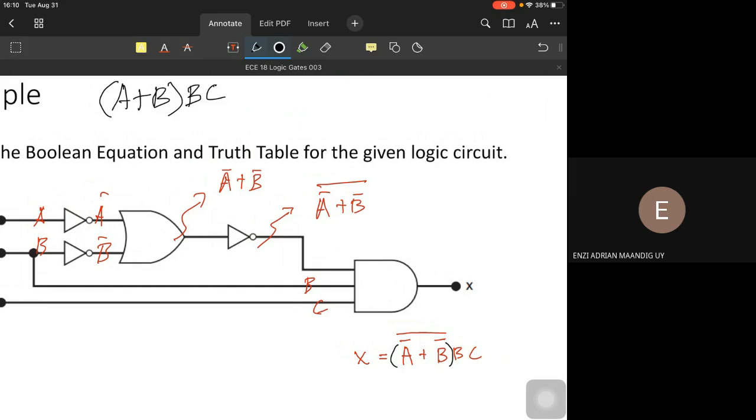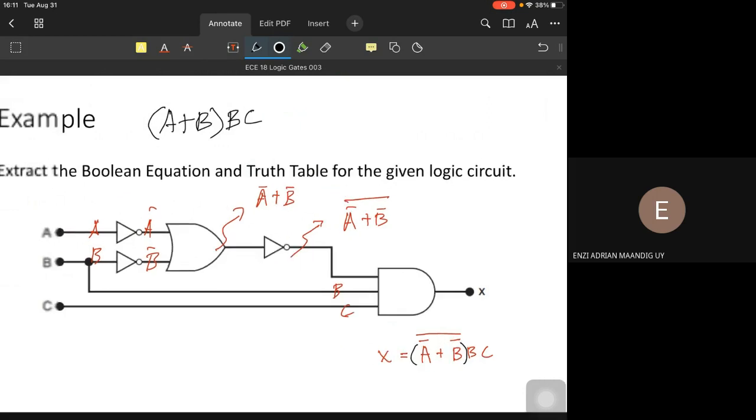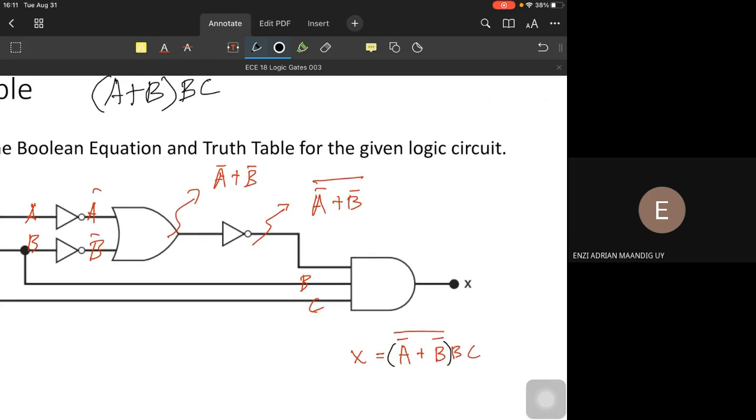So which would you give, sir, if you were asked this kind of question in the exam? I'm sure that by the exam we will have covered the part where we know simplification. So we would give the simplified answer. For now it's unsimplified, since we haven't yet been introduced to the rules of simplification. So just for the purpose of building up intuition, I think this will do for now.